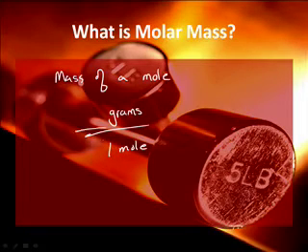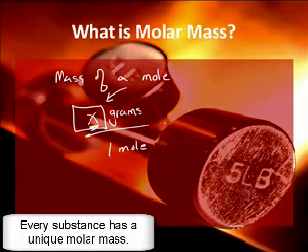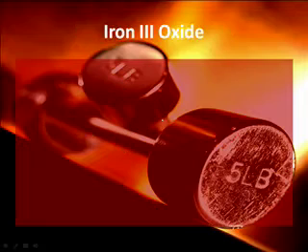Or grams per mole. So this number would change, folks, as you went from one substance to the next. Right, so every substance is going to have its own unique molar mass. So call that like X. That number is going to change each time depending on what substance you have. All right, so let's see if we can figure out how we're going to do that.